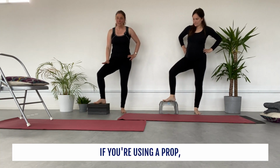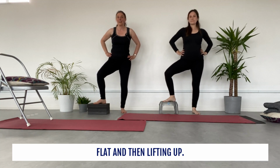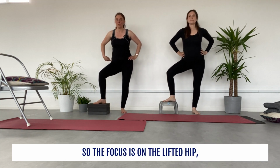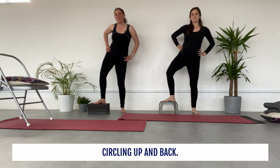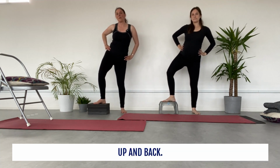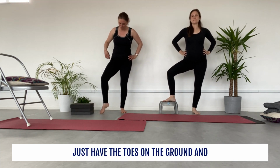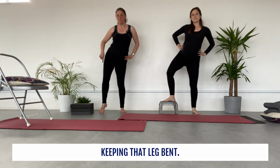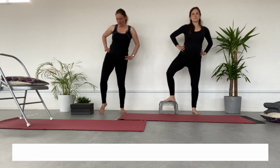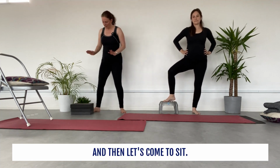Either, if you're using a prop, whether it's stairs or block, have the foot flat and then lifting up. So the focus is on the lifted hip, circling up and back, up and back. Or if you don't have anything handy, just have the toes on the ground and you can do the same thing, keeping that leg bent. Brilliant. And then let's come to sit.